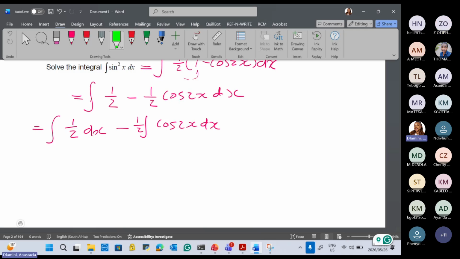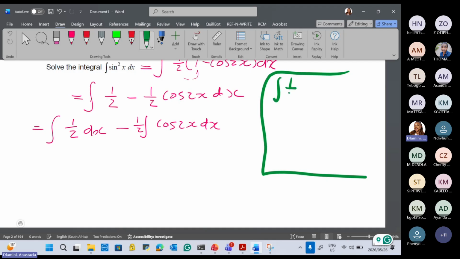Okay. Now remember with integrals, you can take out the constant outside the integral sign, right? Now, if you write it, okay, let's choose this color over here. Let's write it here. So this is half dx, right? Now you take out the half. Do you agree that inside here will remain 1 if we take out the half?